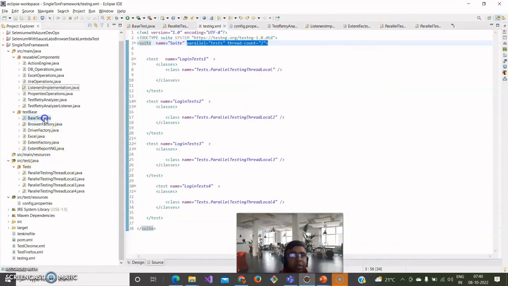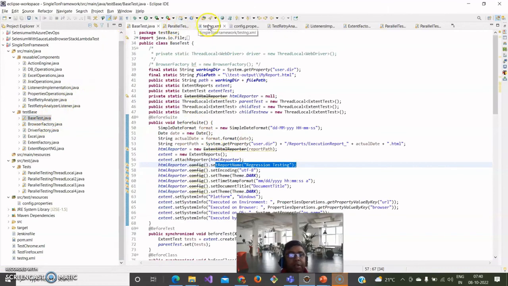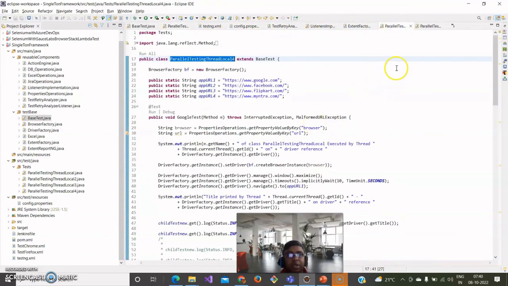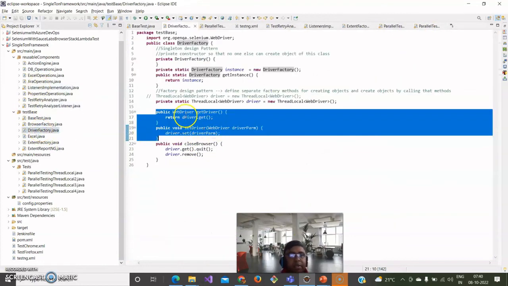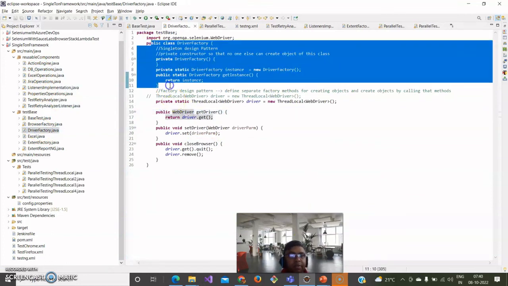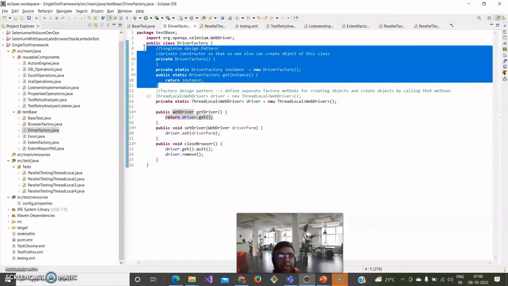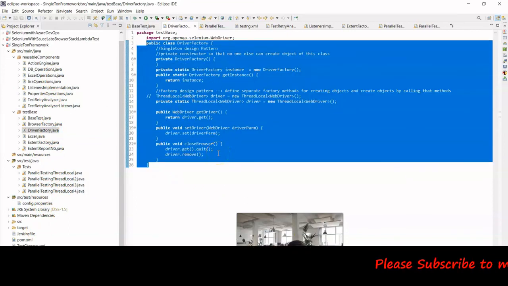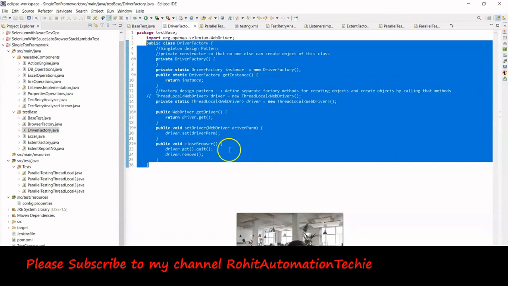And we have used different concepts in this. One is basically TestNG, and then we have used the concept of ThreadLocal. Along with ThreadLocal, we have also used how we can create our singleton pattern, where one class will have only one object, a single instance, and we have created it using that singleton design pattern and TestNG along with ThreadLocal, how we can run these test cases in parallel. So I hope you enjoyed the session and take advantage of the different concepts covered in this session, like the singleton pattern and ThreadLocal TestNG configuration, how we can run our suite in parallel.